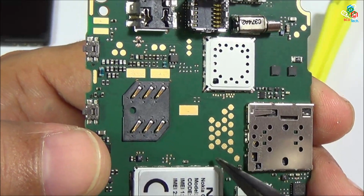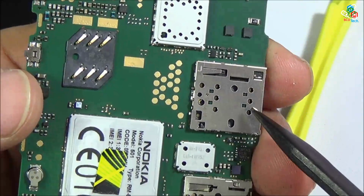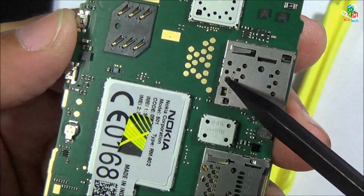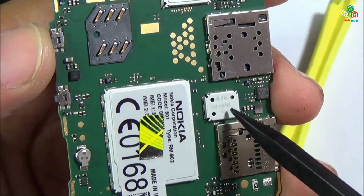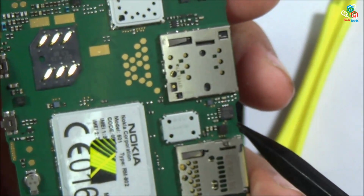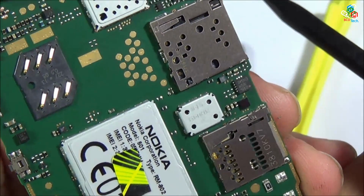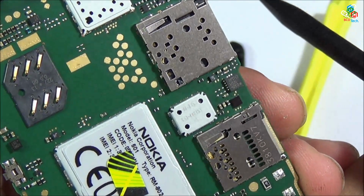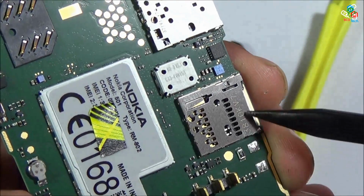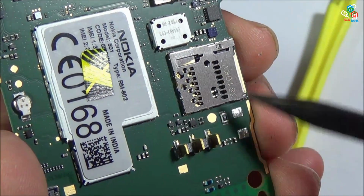These were test point connect pads. This is SIM tray 1, that is a SIM tray 2. This is a push type SIM tray. Again the metal, behind that you will find the certain connectors. Now I will show you the IC number of it. It is 2326 IC. This is your micro SD slot and this is your battery connectors.